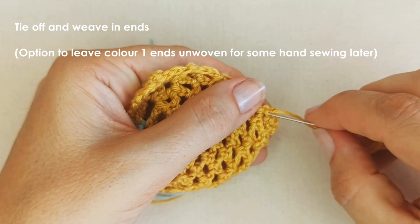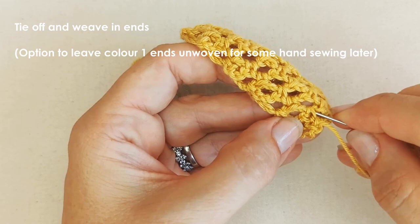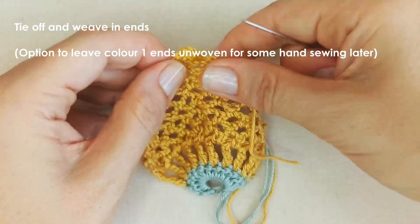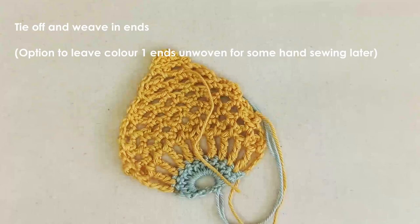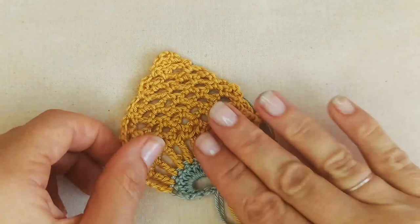And I'll just weave that up there, and in under here. So just change directions a couple of times. And then once you feel satisfied with where it's at, I'll just make sure I've pulled a little bit tight there. So yeah, just make sure you don't misshape anything. Just pull that back into shape, and then you can snip off that excess. And go ahead and weave in your other tail ends on the pineapple. And we'll come back and we'll make our leaves and our ties for the bandana.